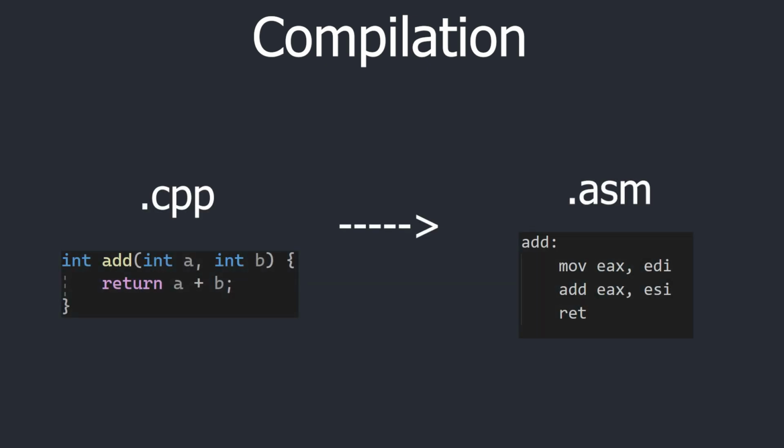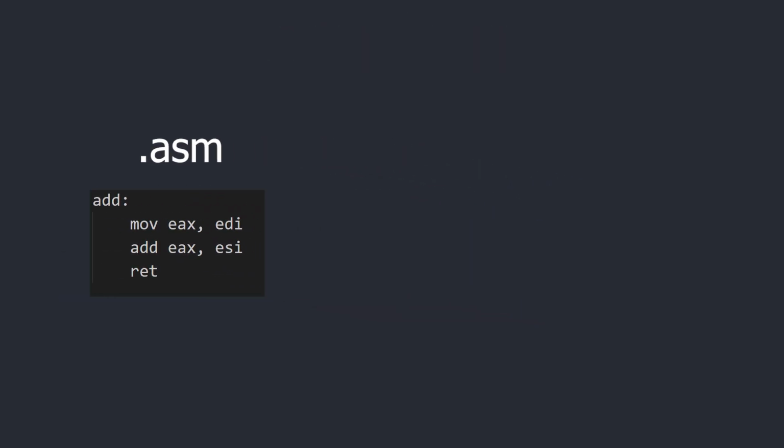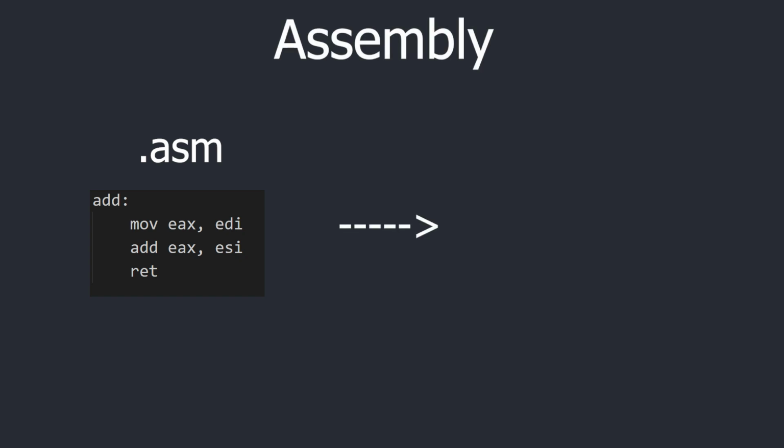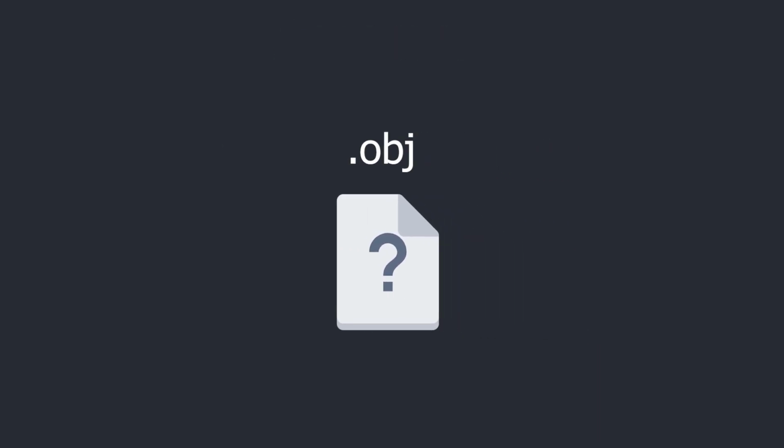Second step is compilation, where C++ code is converted into assembly language. This step succeeds only if it doesn't have any syntax mistakes. Compilers also may optimize your code during this conversion. Third step is assembly. Assembly language code is passed to the assembler, which turns it into machine language instructions. These instructions can be understood by the processor.